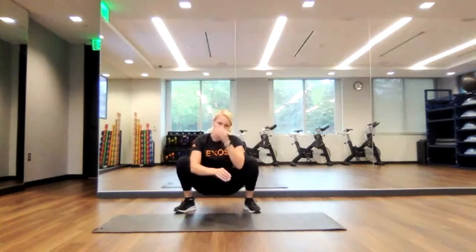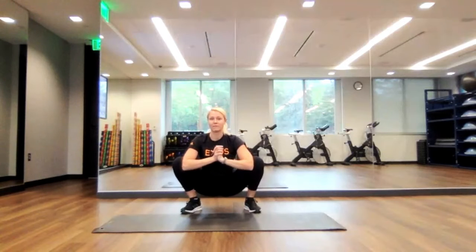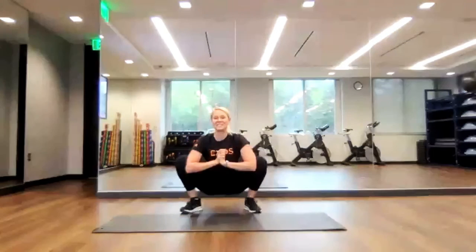and then we're gonna sit down into our heels. So you can toe heel your feet closer together, further apart, whatever feels best for you. Elbows on the inside of your knees pushing out, chest is up, and hips are close to the floor. So if you feel any little pull through your hips, that is just fine. Breathe into that tension.